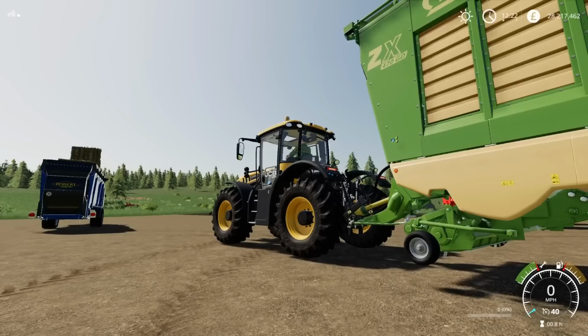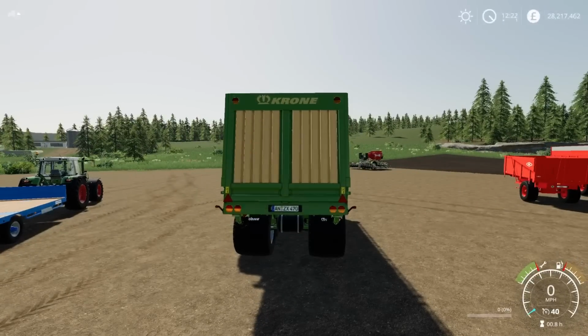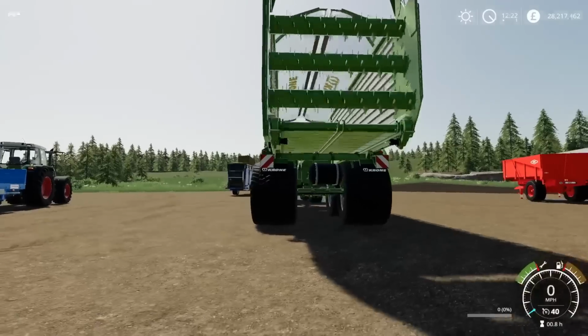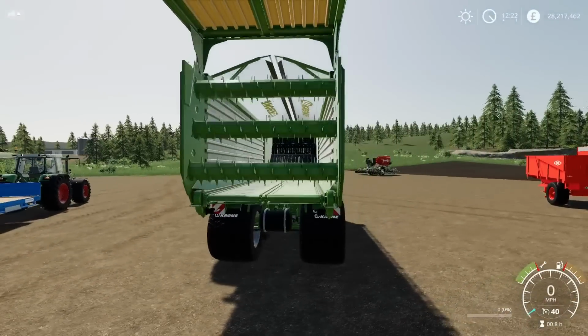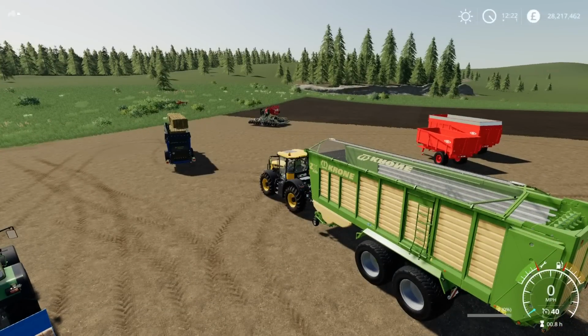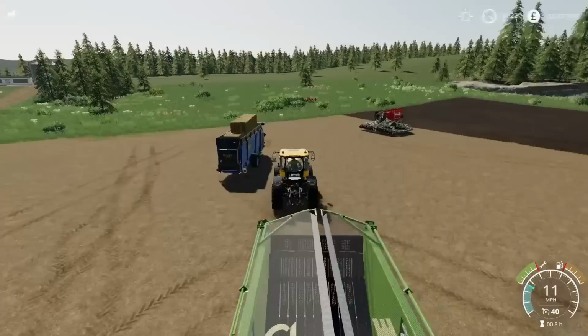And then pick up and down. With front loading, L1, R1 and triangle. There we go. So there you go, that's the Kroner ZX 470 GD by AxeDiamend. Moving on from there, this is by SimulagriModding.